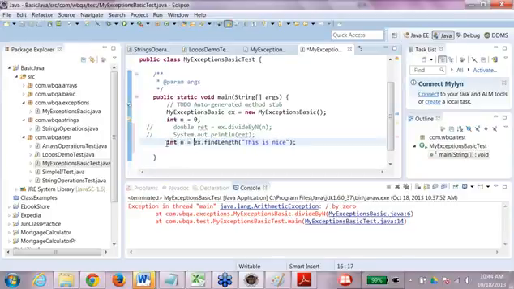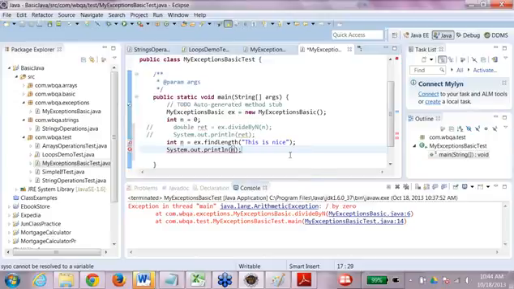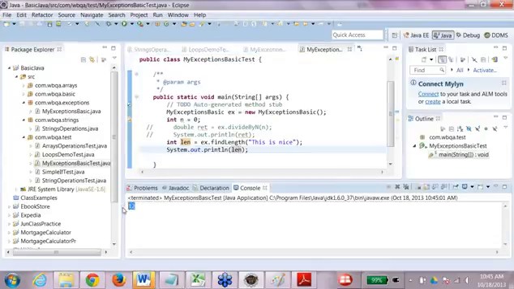And say int n is equal to, right. It is giving me 12, right?